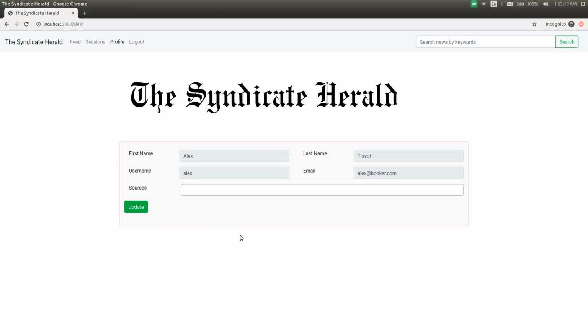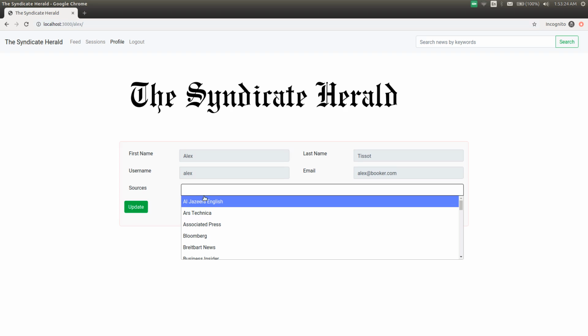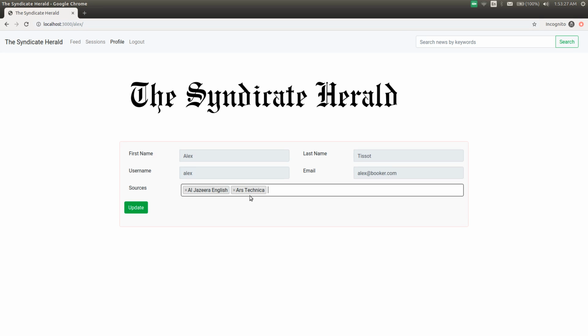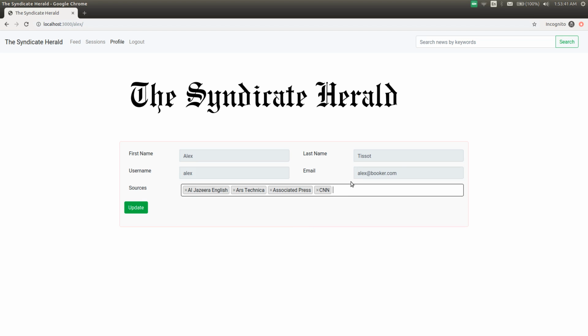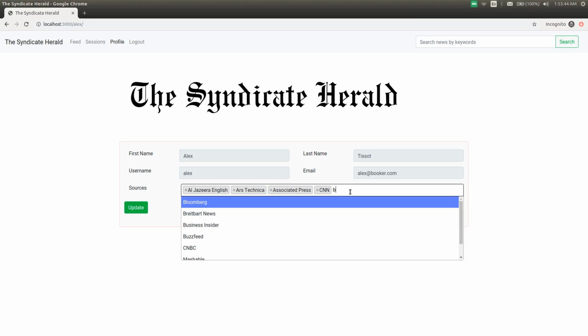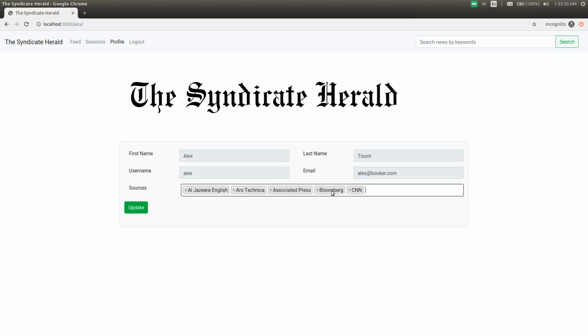As soon as you create the user, you get the chance to select the news sources for him. Let's start by selecting some of the news sources. This is a multi-select drop down as well as search bar, which is from the select2 library. The main use of this is we can type and search as well as use it as a drop down menu. As you just saw, I searched for Bloomberg and selected it just by my keyboard instead of the mouse.